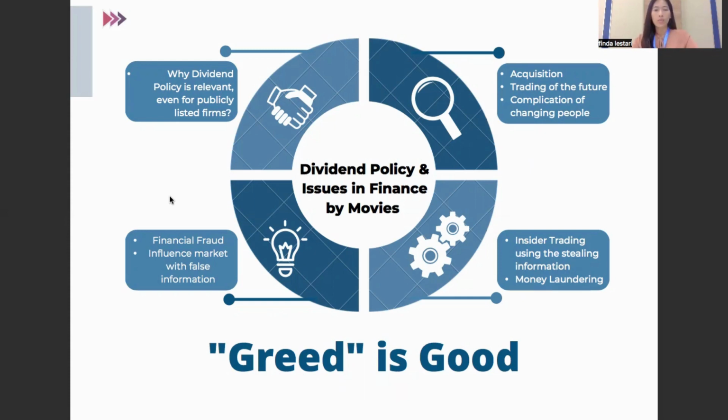The interesting one from the movies we watched is "greed is good." Greed, for lack of a better word, such as we can be greedy for knowledge, we can be greedy for a better life, and we can be greedy for anything in the good things in life.